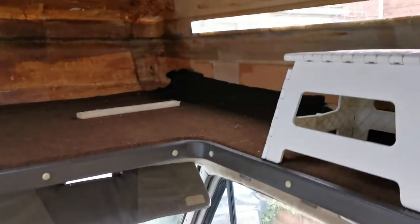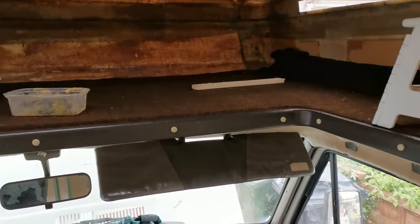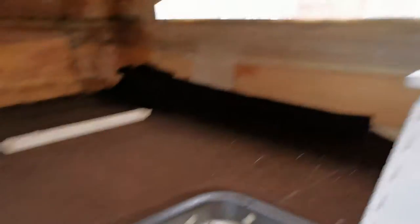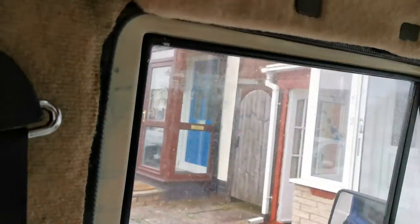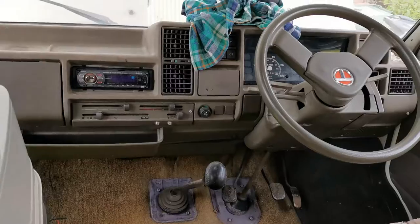I'll start at the front and show you what I've done and work my way back. In the front, I have my first festival I'm trading at in three days. So the front I'm just leaving as is — it's going to be used for storage for my gazebo and tables and all of that. But I have done the edging here. I've put the carpet back down because it was washed and cleaned. I'm not going to put the sides back in or the front or the roof now — I will do that when I get back.